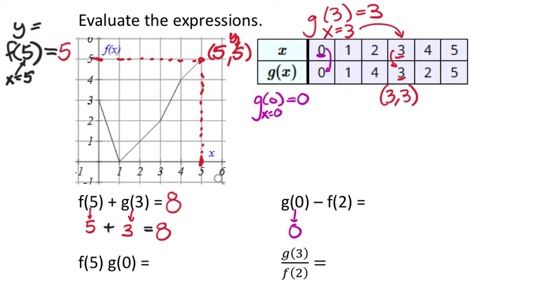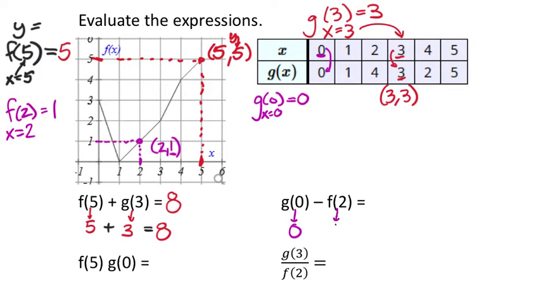But then it also tells me that I need to find f of 2. So I come over here, I say, well, what is f of 2? Again, this is asking for the y value when x equals 2. And we can find that from the graph. I just say, well, look, here's my x value that's 2. I come up and find the point that's on the line here, which is the ordered pair 2, 1. And its corresponding y value is shown in the ordered pair. It's also shown on this line that the y value is 1. So f of 2 is 1.